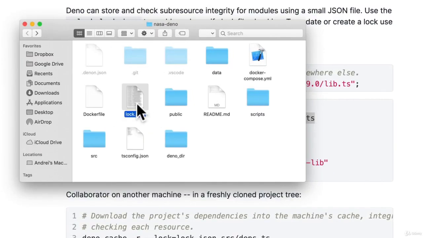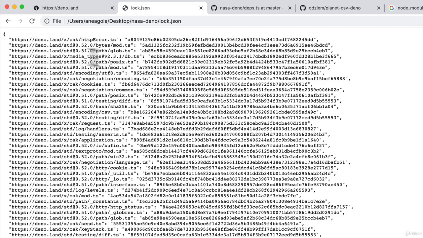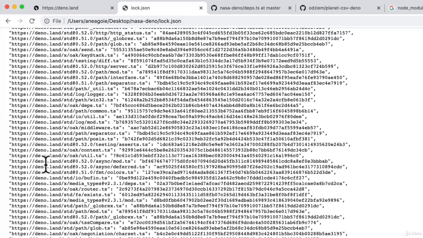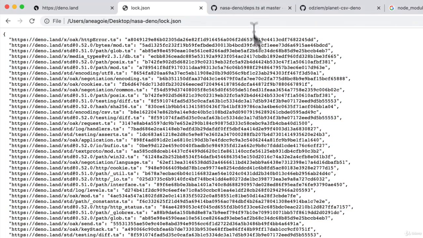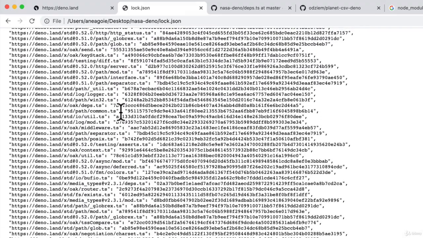Now if we go to lock.json, we see that it now works. I'm actually just going to drag this to the browser just to see it, and there you go. These are our dependencies. That's now part of lock.json. So now Deno lock keeps these copies that we trust. These are their versions. It even has hashes over here to make sure that nobody tampers with them. And this is now what we use to install. So if you find a lock file on a Deno project, by using this, you make sure that you use the same version of the modules and dependencies that the instructor or the coworker has used.